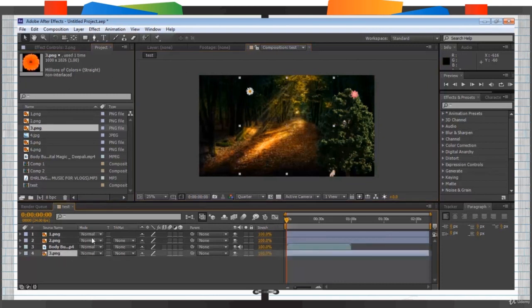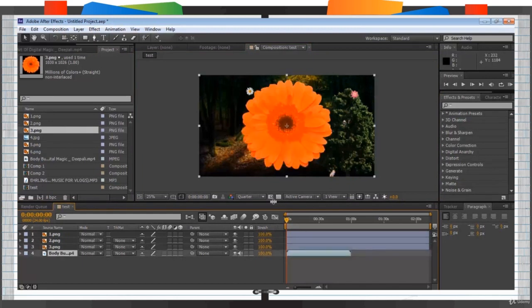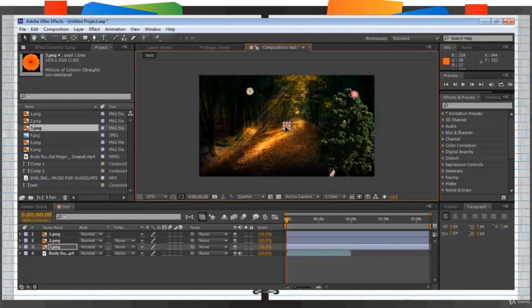Let's take the third one, make it above the video layer, select the layer and hold the corner, Shift and Alt, resize it, again drag it anywhere you want.